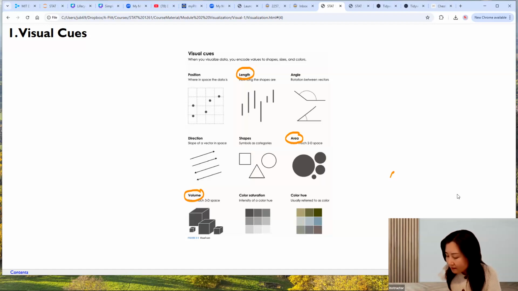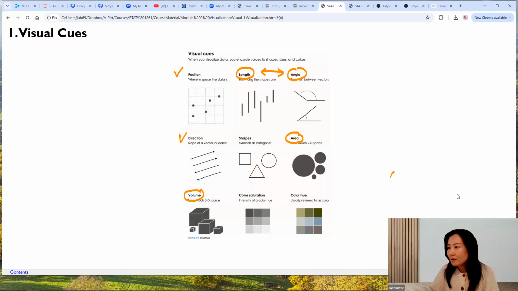And angle is similar to length, right? But it can be used to demonstrate numeric variables too, but in a different coordinate system, a polar system. And then there are some visual cues that can be used to illustrate relationships between variables. For example, position and direction can be used to show relationships between 2 variables.